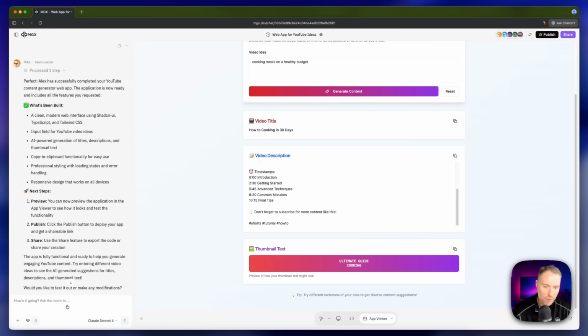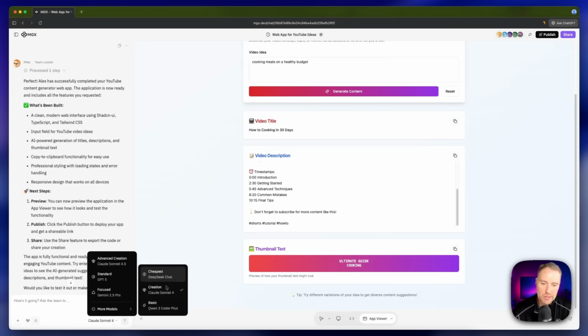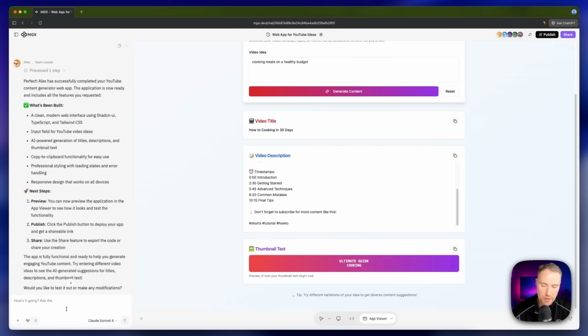And if we want to make any sort of change, we can come over here into the left-hand side. We can use our team of engineers, a single engineer, and we can even upload files or folders for reference. We can also now change our model. So Claude 4.5 is probably the best, but if you want a specific model, you can simply change your models here, even though we used race mode to get this kicked off.